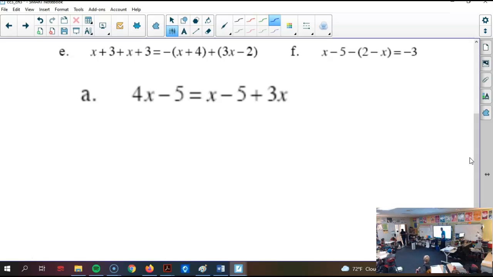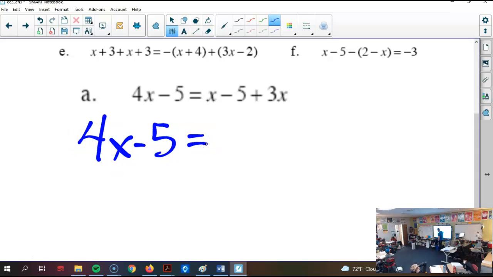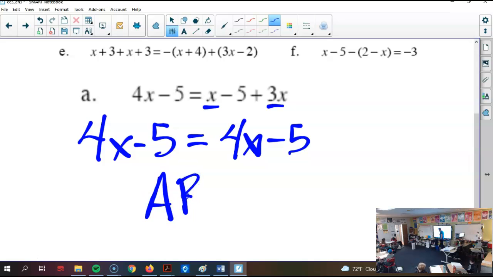Renal, what would I do first here? Yeah, simplify. So my left side falls down doing nothing, or comes down. What I mean, falls down kind of sounds like a trip. So my right side turns into nothing. 4x minus 5. So then, Russell, what do we know based off that? It's any real number. You do not need to do anything else. As soon as you see that the left side and the right side are the same, it's anything.